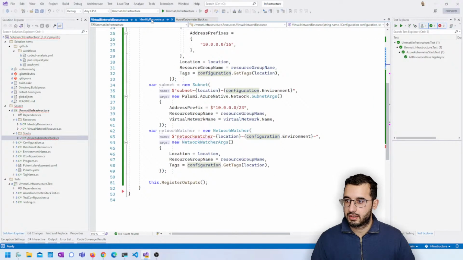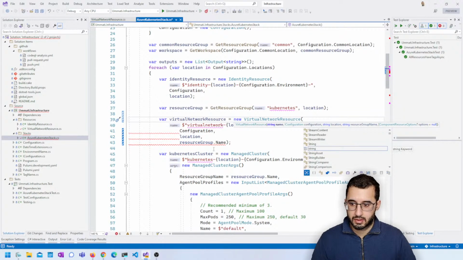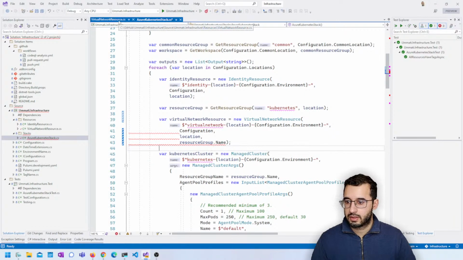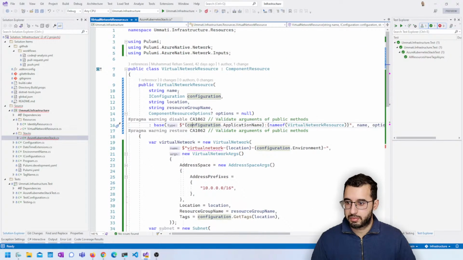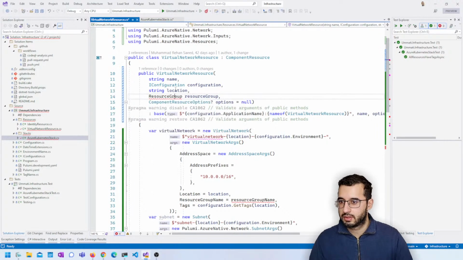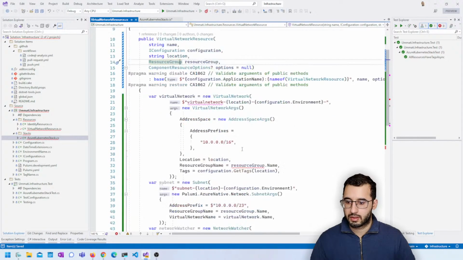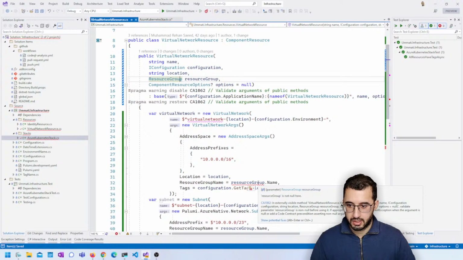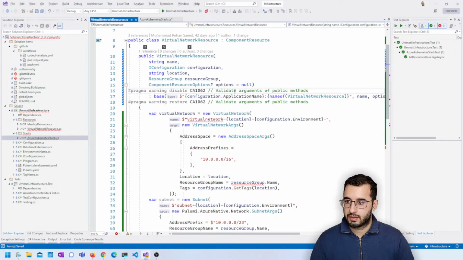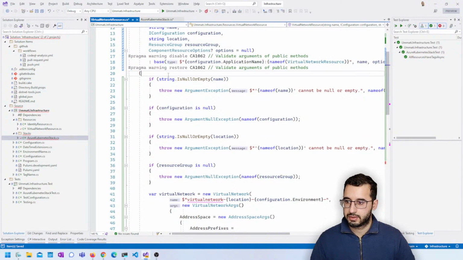Cool. So if we go back now, why is it still complaining? Oh, it's an output of string. Maybe we can just pass, the resource group is fine. I'll put a dot back in here. Why is it complaining here now? Okay. We can add null check for all parameters. That's not correct, is it? We should have done that in the other one as well, really.